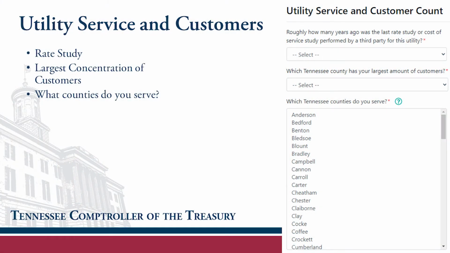The next portion of the Utility Annual Information Report is regarding utility service and customers. The first 3 questions are for any utility regardless of what kind of utility you offer. So, roughly how many years ago was the last rate study or cost of service study performed by a third party? Which Tennessee county has the largest amount of customers for this utility? And what counties do you serve?